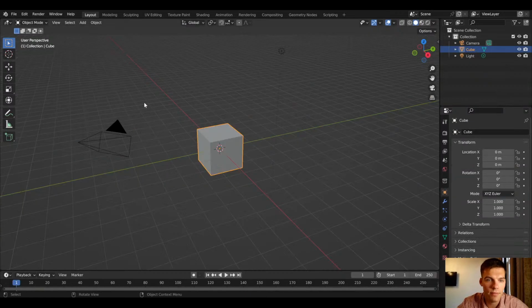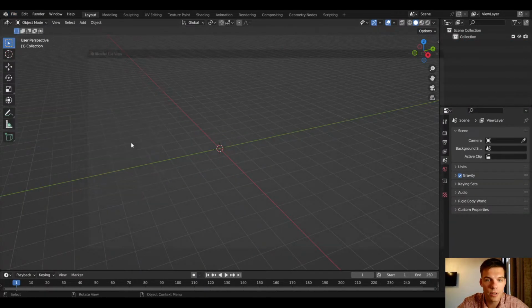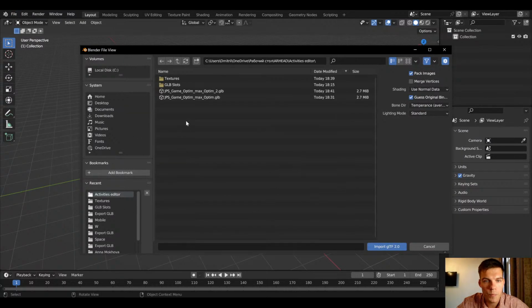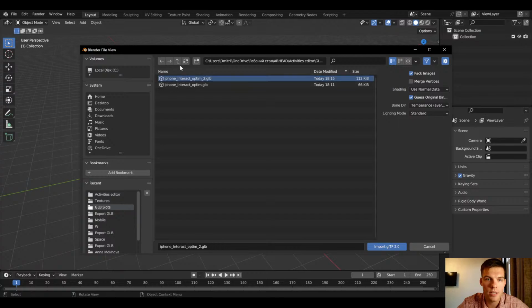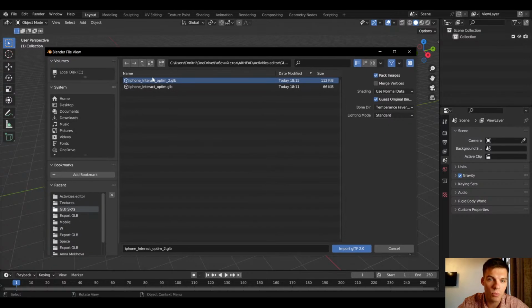So let's save, open a new scene, and let's import our models. GLB slots. Here I have some others. Okay, let's talk about what I have here, not to spend too much time on it.